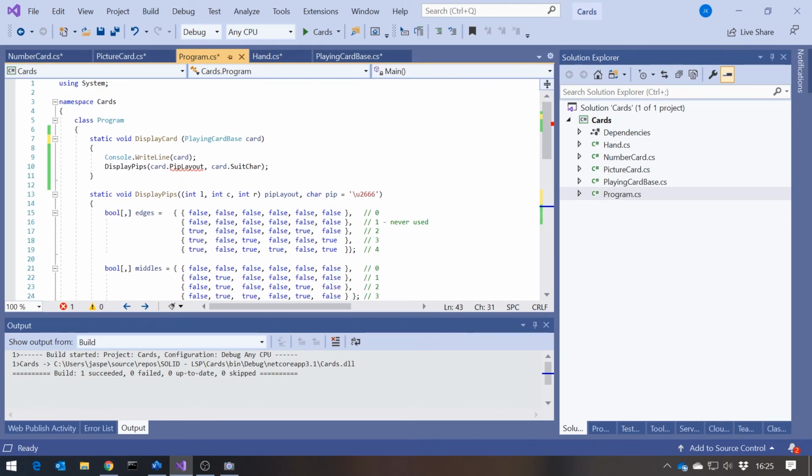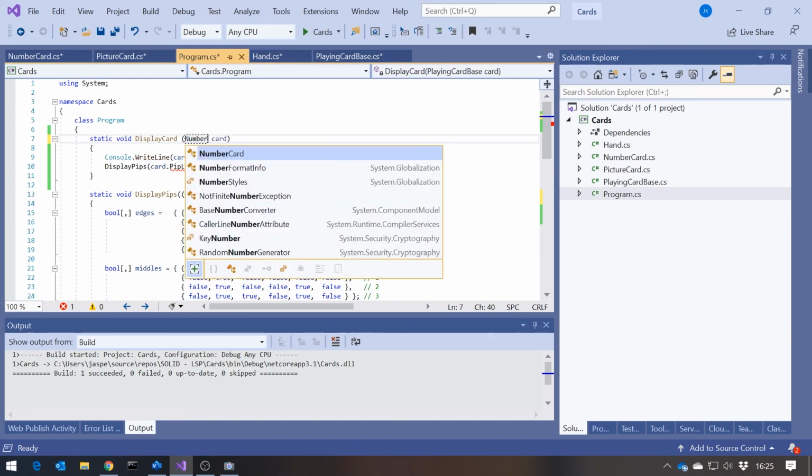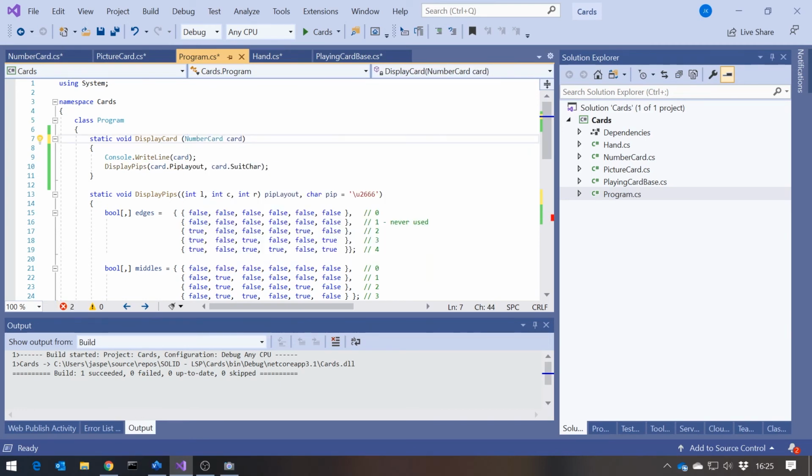But if we look up here, we can see now the compiler has done for us what previously was a runtime error. We're not going to get an exception thrown now on pip layout. The compiler is simply going to say we're not allowed to have a pip layout because playing card bases don't have a pip layout. So either we could cut that altogether, but in fact what we want to do is just say this function only applies to number cards.